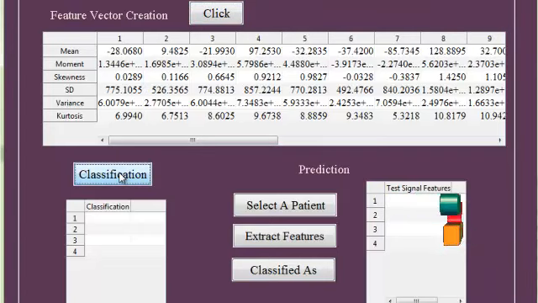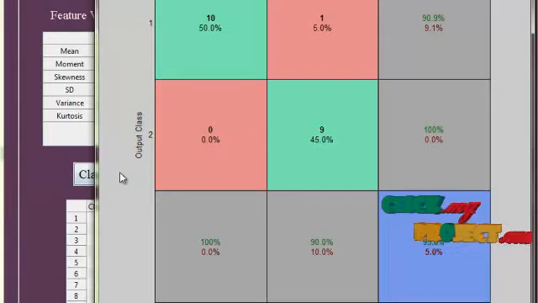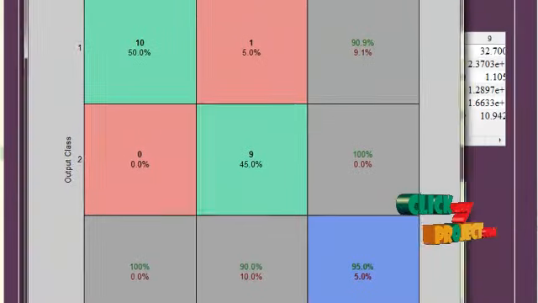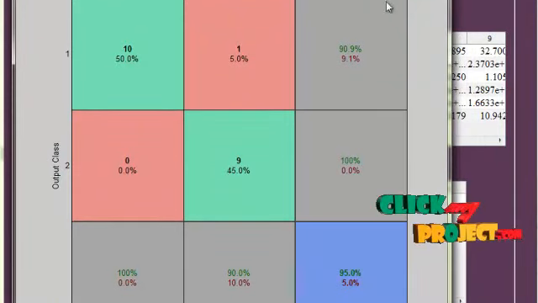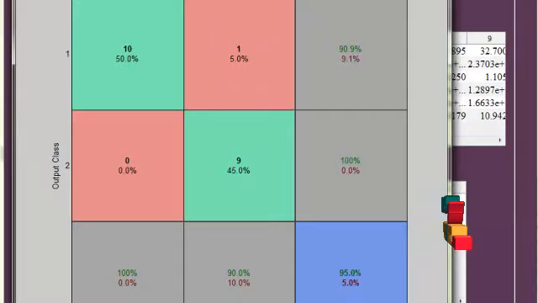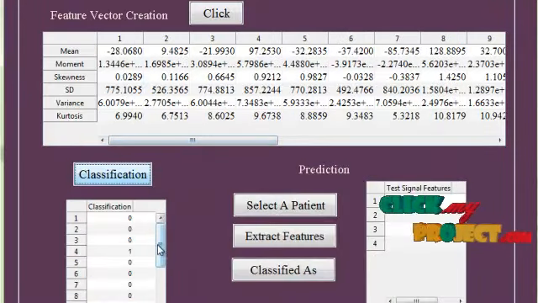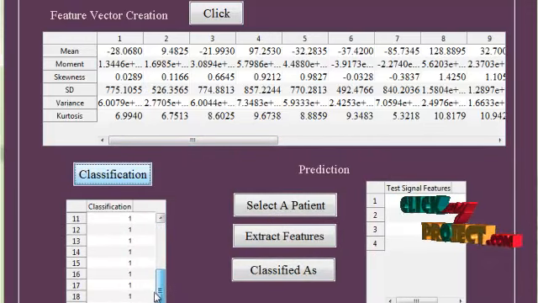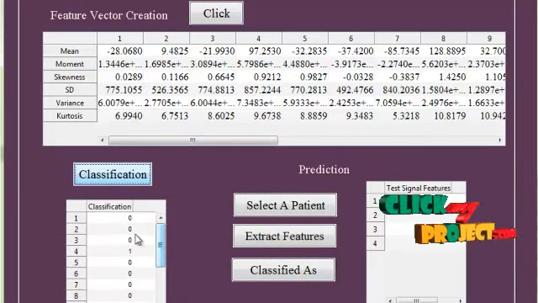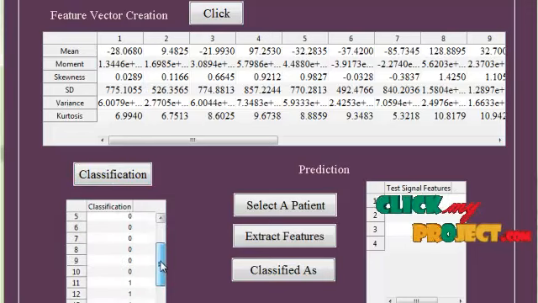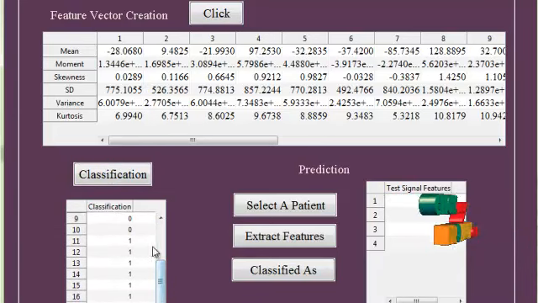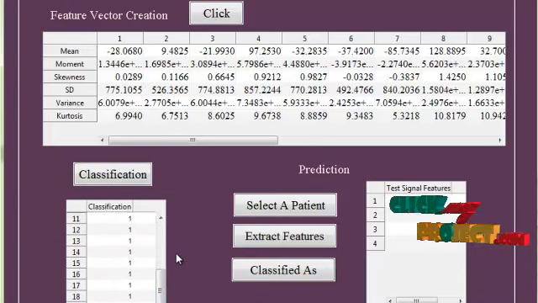So the classification table, this is a confusion matrix. 95% accurately your system predicts the person. Only one particular data is being misclassified. Tag 0 represents a normal patient, and the tag 1 represents a Parkinson's disease affected person. From the tag itself, only one normal patient is being misclassified under the Parkinson category. The remaining categories are correctly classified. This is the training part and the testing part.